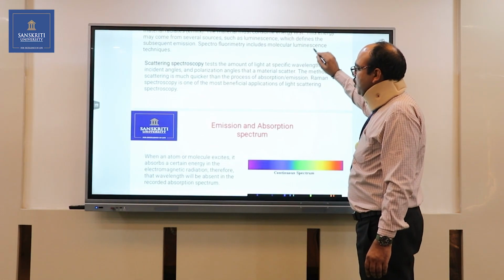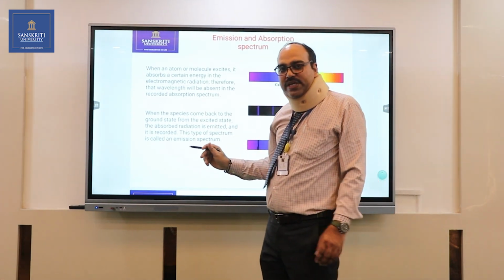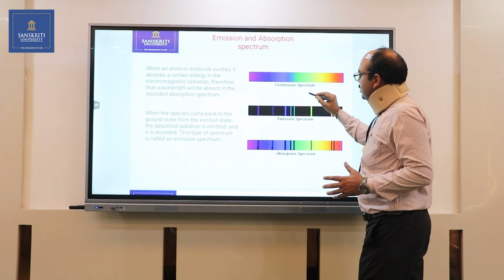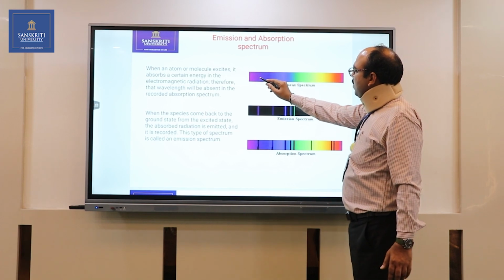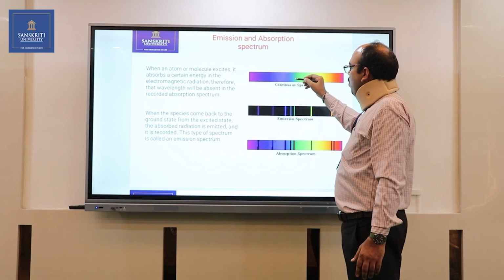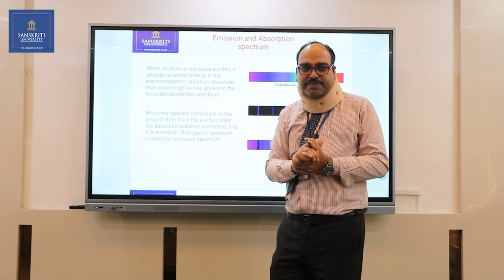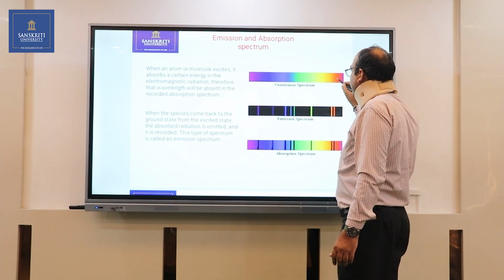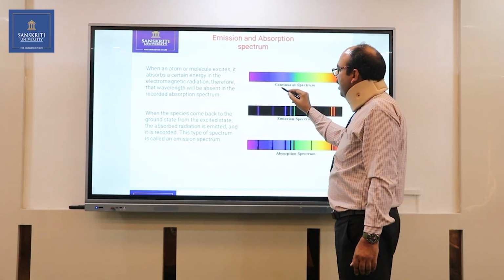Now we talk about what exactly emission and absorption mean, and go into detail. If you see, there are three spectra on the board. You can easily distinguish the colors. When there is no absorption, suppose your material has 100% transmittance and passes the radiations, you do not get absorption. You get a continuation of the lights, different colors. That is the continuous spectrum.